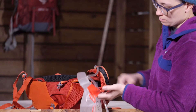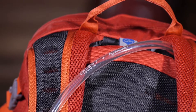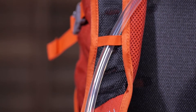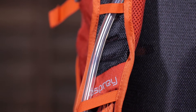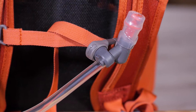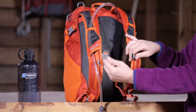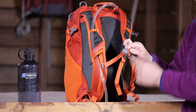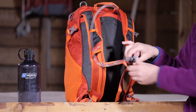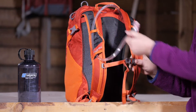What I really like about it is you can route the hose out either side, or out the middle if you want. You have got stretchy bungees here on the harness, and there is actually a magnetic bite valve. The bite valve is really simple and easy to use. You do have that sternum strap right there and the magnet, so all you need to do when you are hiking or biking or whatever your adventure holds, you just put that right across and it is easy to access.